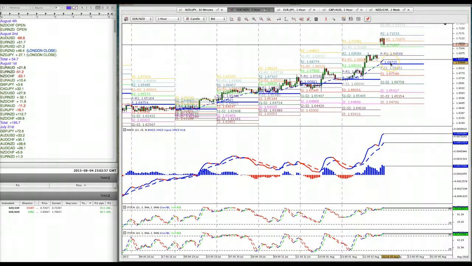But what we do is trade off the 21 moving average line and main pivot points. If price is above or below the main pivot point, that's what we look for. If price is below the main pivot point, we're in a sell mode, above the main pivot point, we're in a buy zone. So that's essentially it.